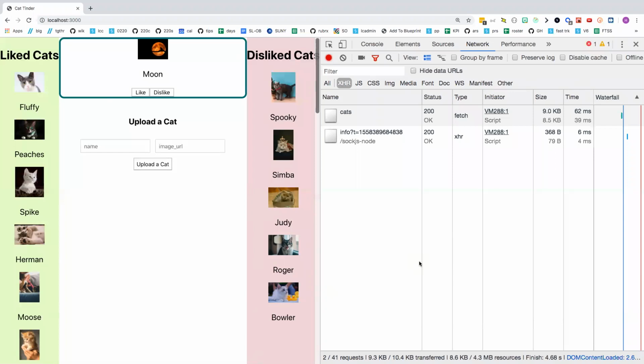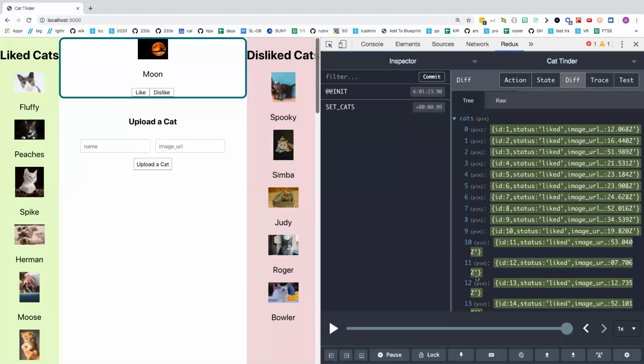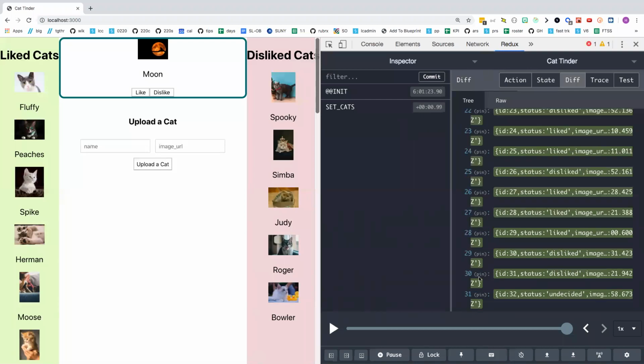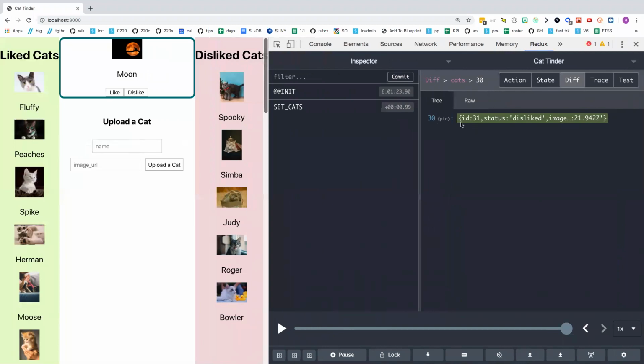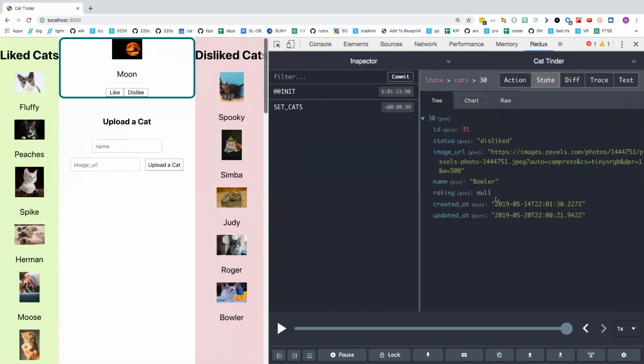What about the store? Store updated, right? You can see if we go back out, we saw that Bowler down here, number 30, I think. Open this up a little bit. If we look at cat number 30, why can't I see the rest of them? Oh, actually, it's state, okay. There he is, number 30, it's Bowler, and he is in fact disliked. The store updated. Yes, Kevin and AJ, or whoever else said it, yes. So talk to me more, like, what do you mean?